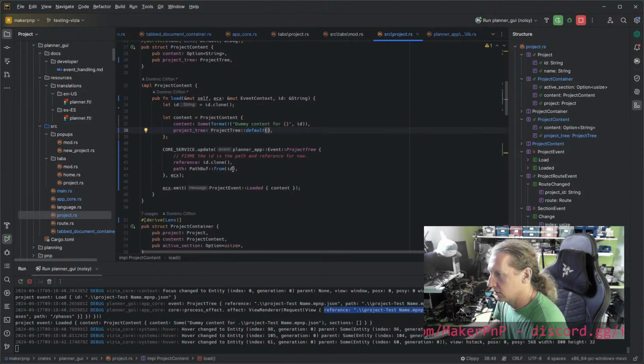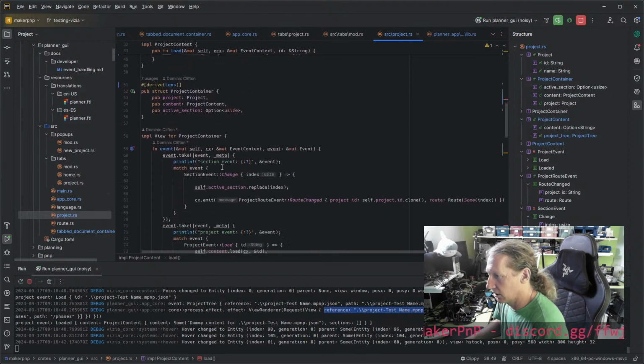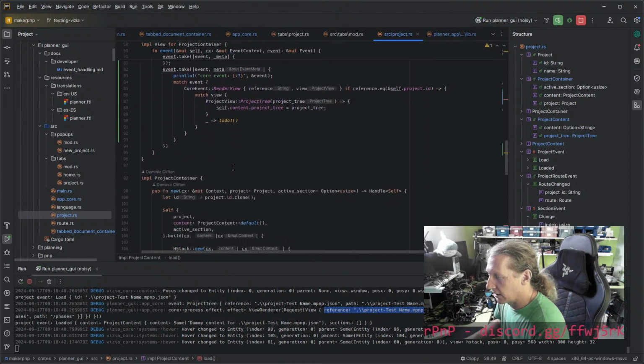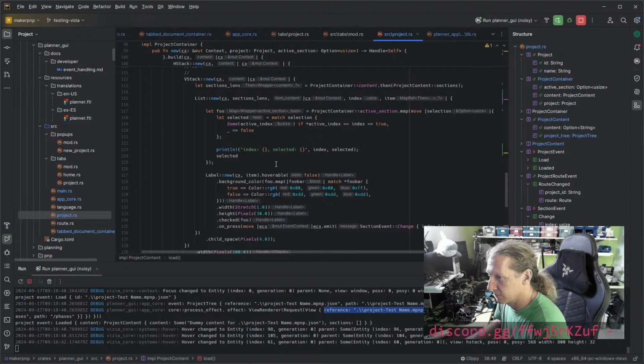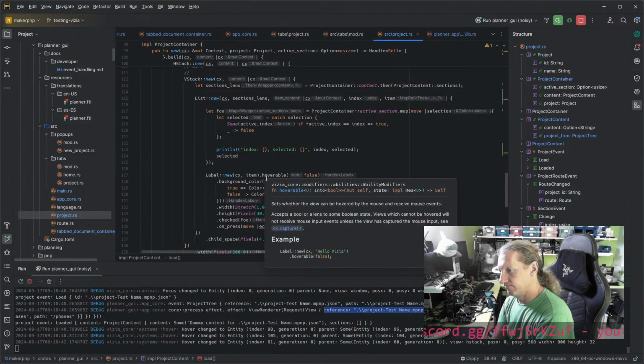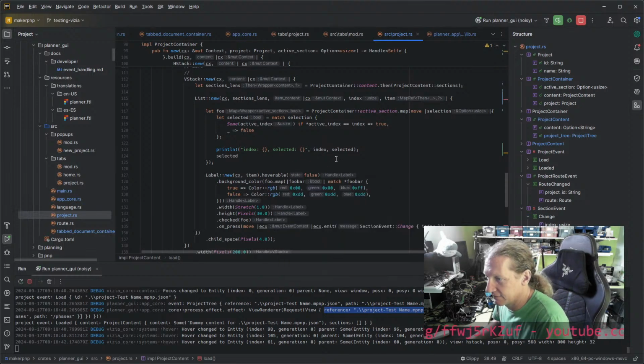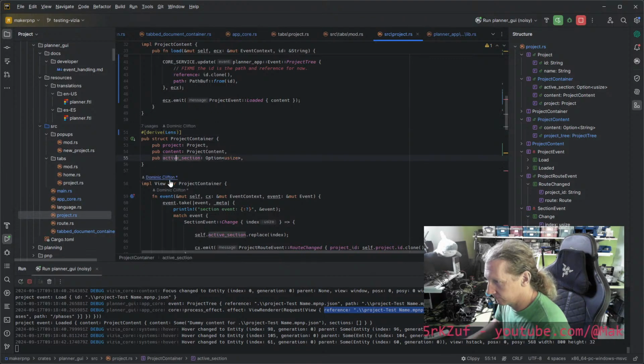Okay. Right, yeah, okay. Now when we display the project tree originally, we need to do stuff. And we've also got to deal with this active section thing. Let's call this active tree item.